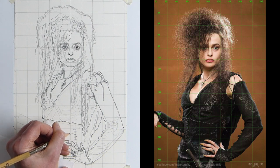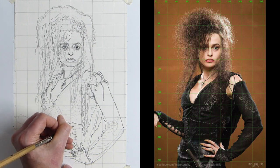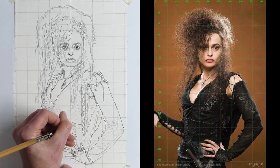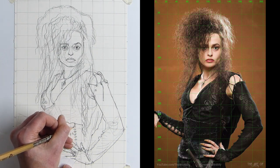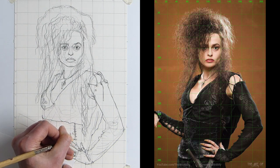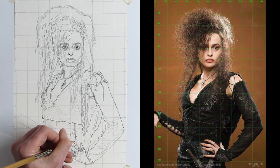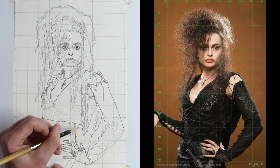Now, there's one right on the center line. There's one just at a bit of an angle there. And then above there, we want one there. And then the leather fabric goes out. And then you've got a little oval with a highlight in between each one. Here above a hand, we've got a diagonal one. And then one going the other way. And that's how simple it is just to put that stitching in.